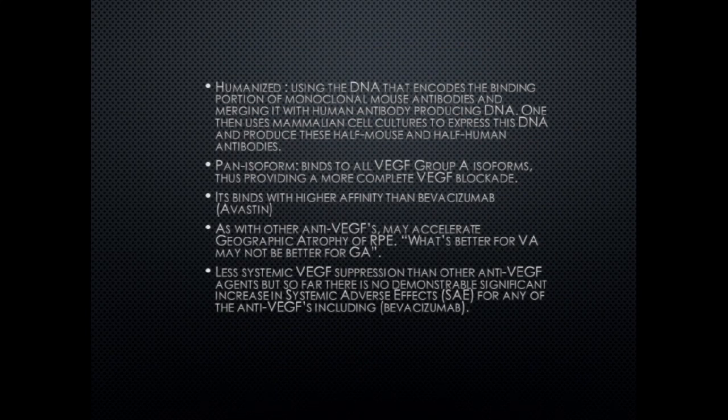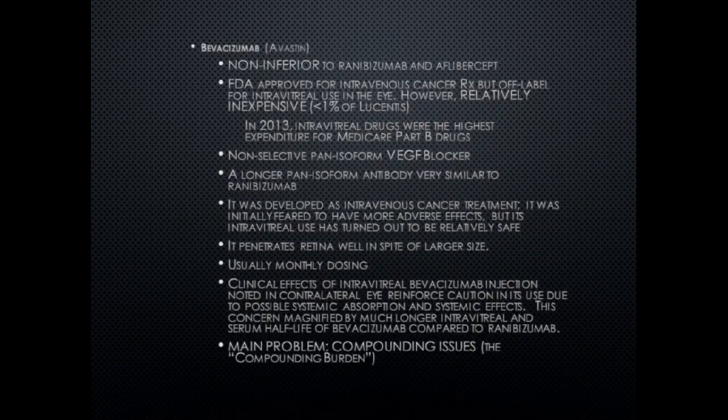So as I said, the biggest thing you should be aware of is pan-isoform. It has a higher affinity of binding to Avastin or bevacizumab, but a lot of our studies have shown that there's a non-inferiority. So there's some pros and cons between using the two, but I think overall in your test, you should just have some general understanding of VEGF in general. What is an anti-VEGF injection? What are the injections? How do they differ? The biggest difference here is that it is FDA approved, it is pan-isoform, and we'll talk a little bit more.